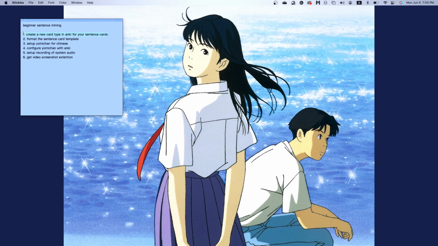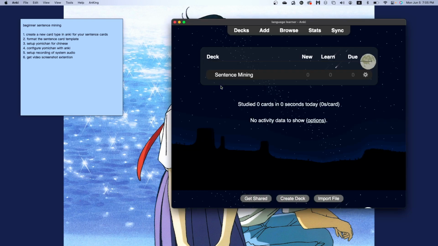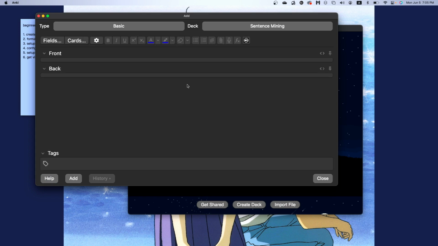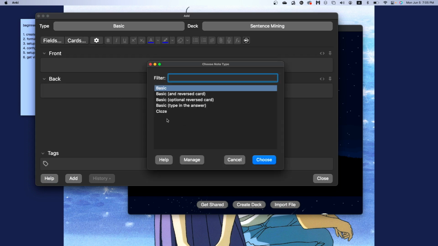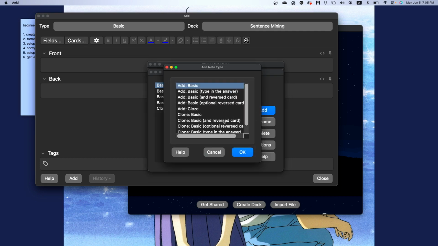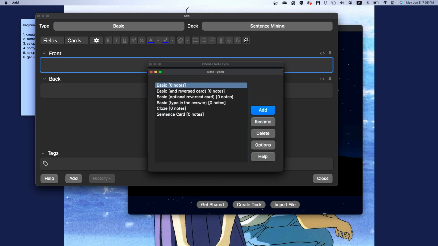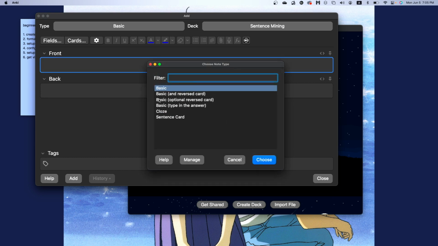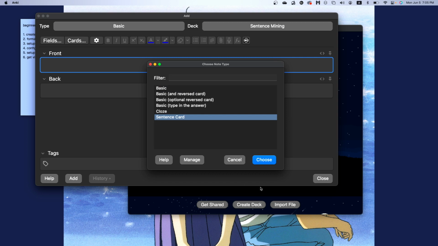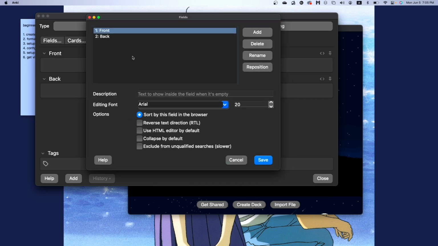Alright, so step one is to create a new card type in Anki for your sentence cards. We're going to go ahead and open up Anki and go to Add and click on Basic and then Manage your card types. You're going to add a new card type, just as basic, and call this sentence card. Then choose that sentence card for your card type. Now you're going to click on Fields. We're going to add some new fields and rename the current ones.